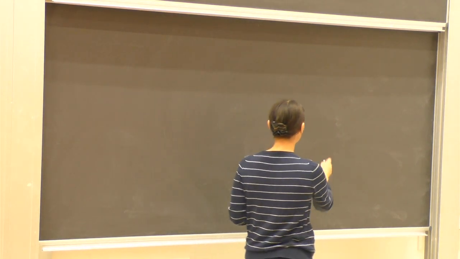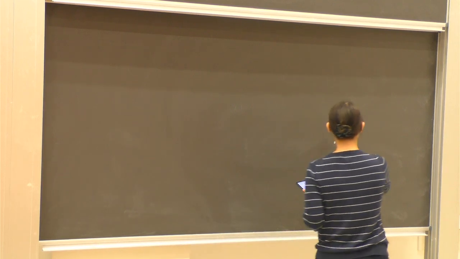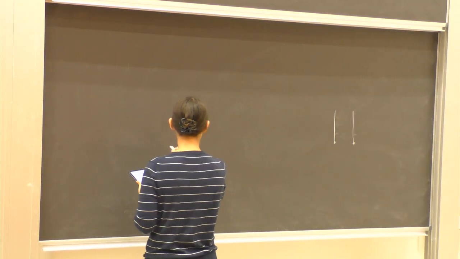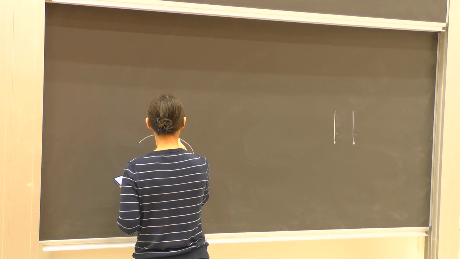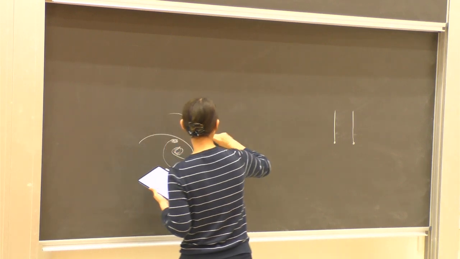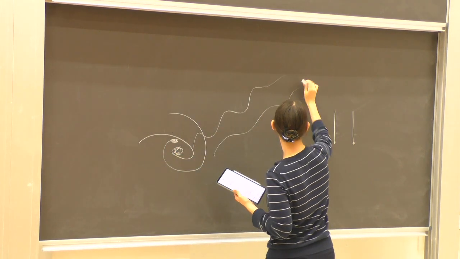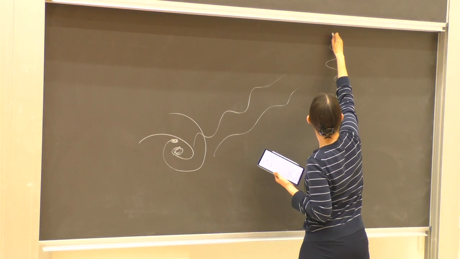But say I'm sitting really far away from something happening. I have my two test masses sitting a little bit far apart. They're going to move up in time. And at some point pretty far away, there's an inspiraling binary system. I'm going to draw this right. And it emits gravitational radiation. I'm not going to draw it at a 45. But imagine now that it has perturbed my detector, and they've moved a little bit.